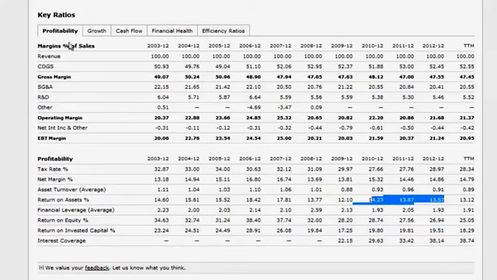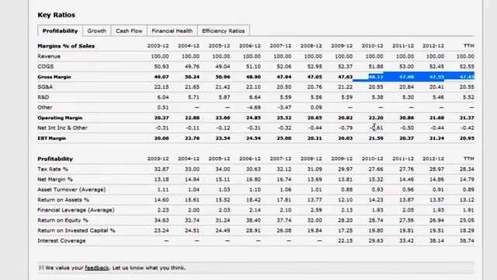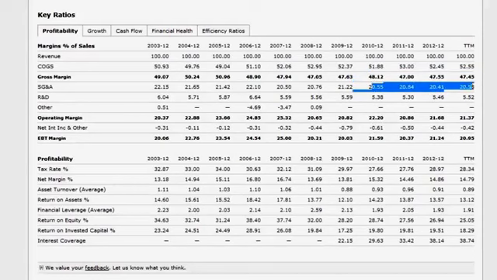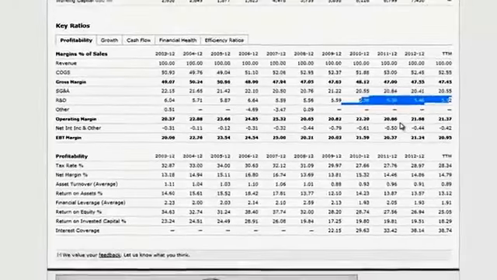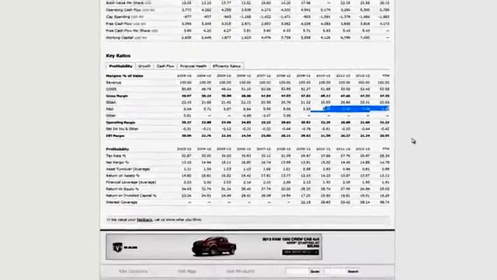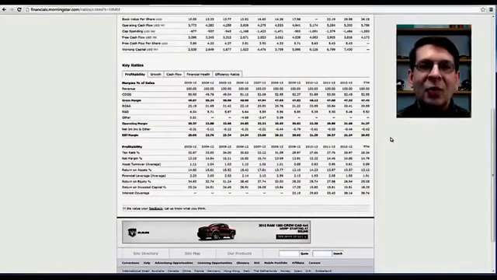And then above we have the profit margin breakdown. So we have gross margin, which is really high, almost 50%. SG&A to sales, which has been fairly flat. And operating margin. You also get R&D to sales, since it is a company that does R&D. And so we get to see the profitability margin ratios as well. In case you're wondering, the TTM column on the far right stands for trailing 12 months. So that's the last 12 months before the date of the ratio calculation.